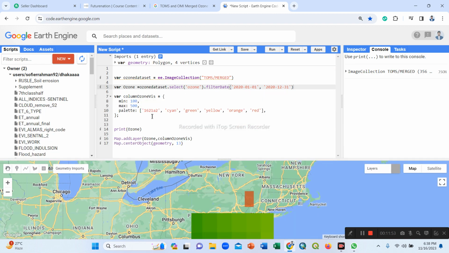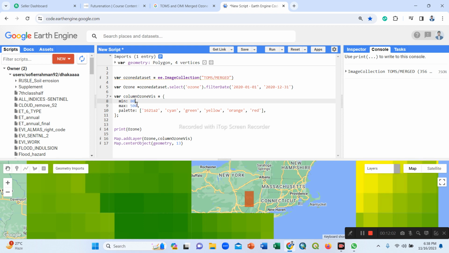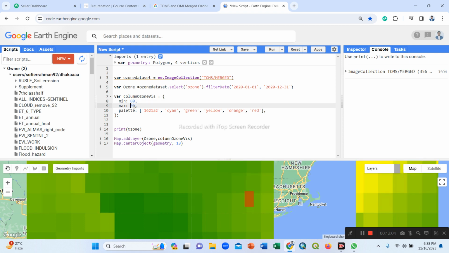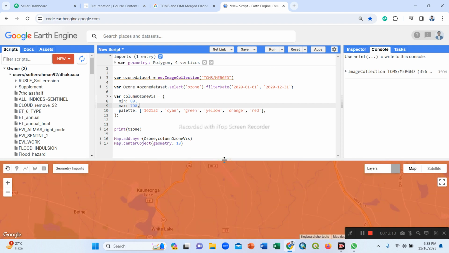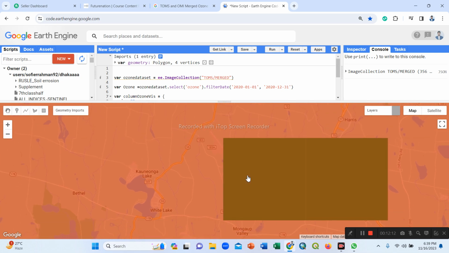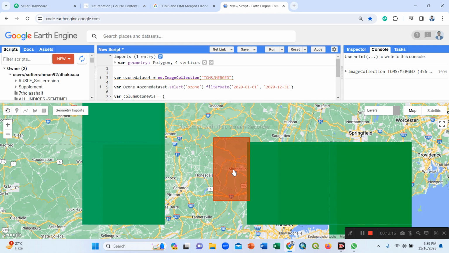So now we change this minimum value and maximum value. Suppose we set minimum value 80 and maximum value 7,000. Okay. So when we click the run, the worldwide ozone dataset information shows here.